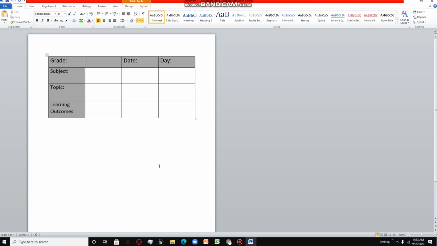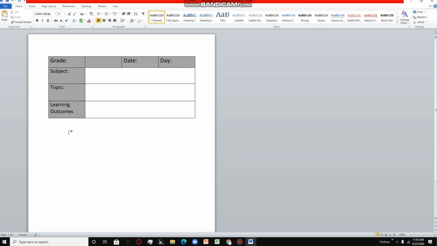Now over here we can merge these 3 cells. We don't need 3 cells because we just have to write the name of the subject. So what I'll do, I'll just highlight all these 3, right click, and we'll click merge cells. This one also requires just 1 cell. I'll highlight all these 3, merge cells, that's it, and this one also merge cells. This was the first table.